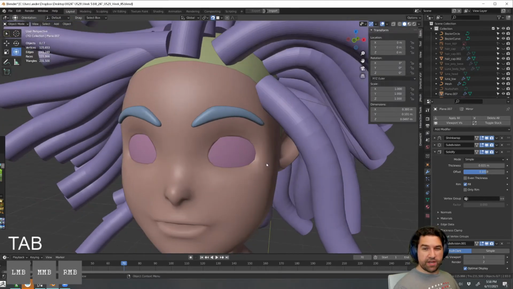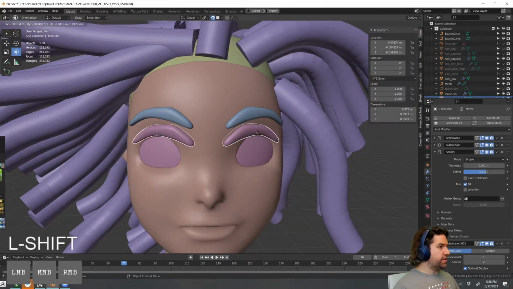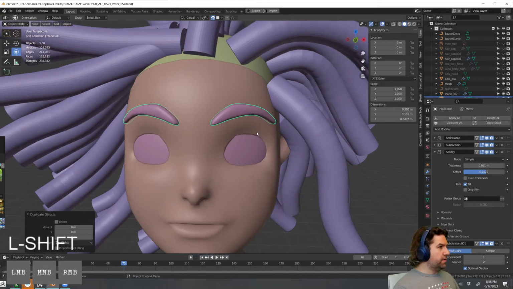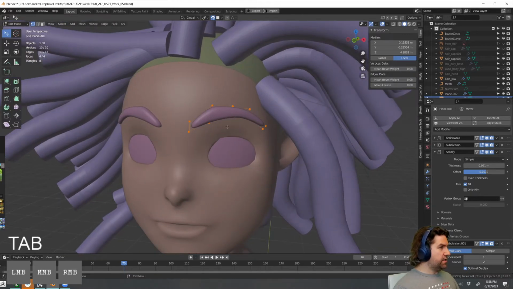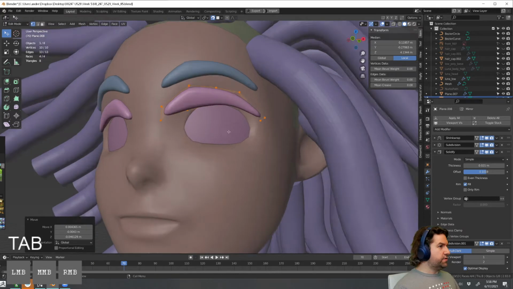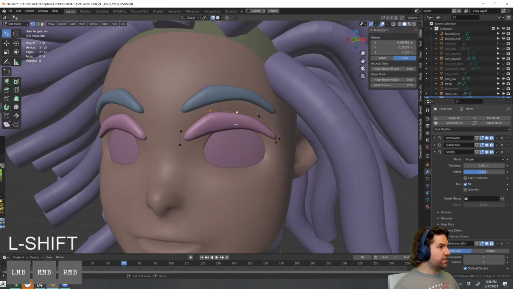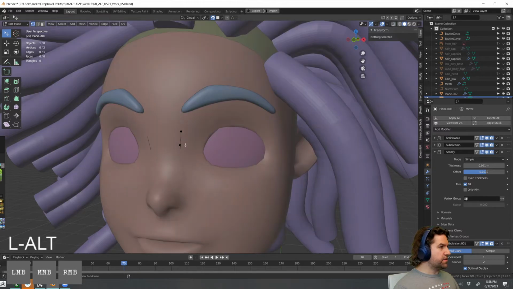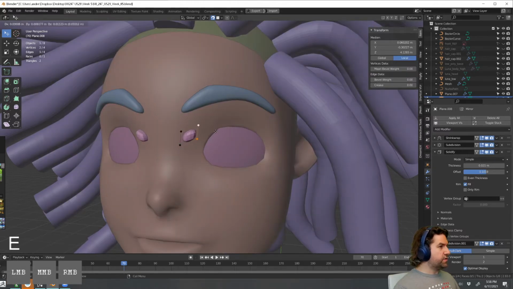And we're going to use the same kind of technique. I'm just going to take this object, duplicate it, and use the same technique to do the eyelashes. So I'm going to delete most of this stuff in here, X vertices. So I just have these two now. Extrude those out.